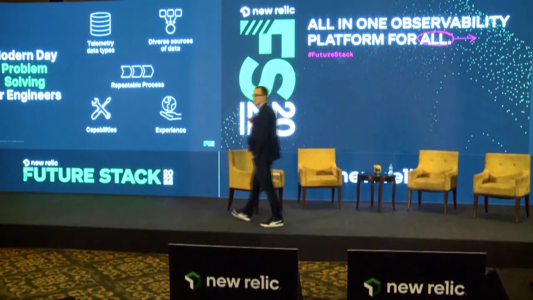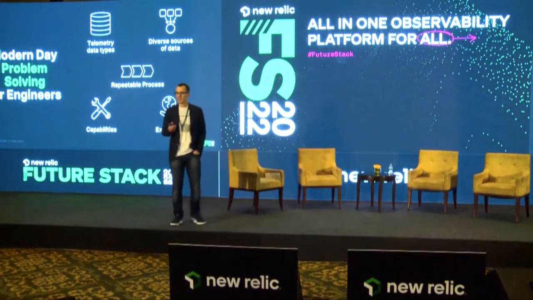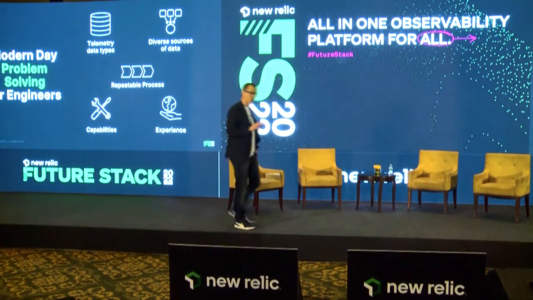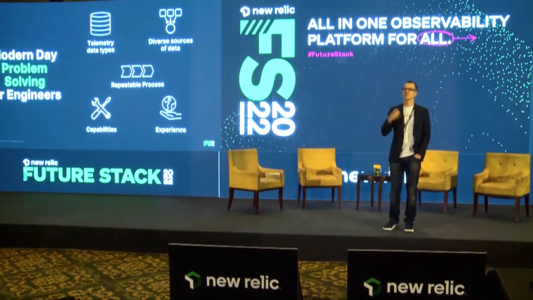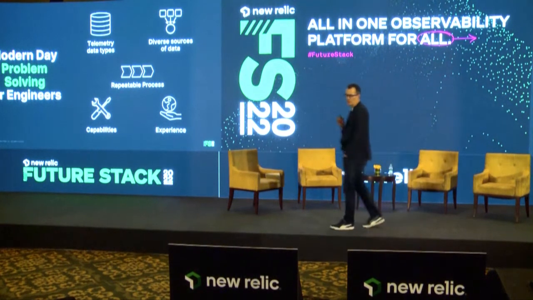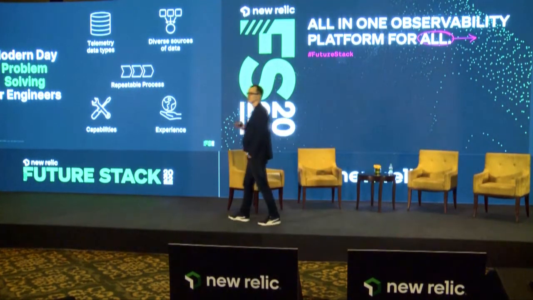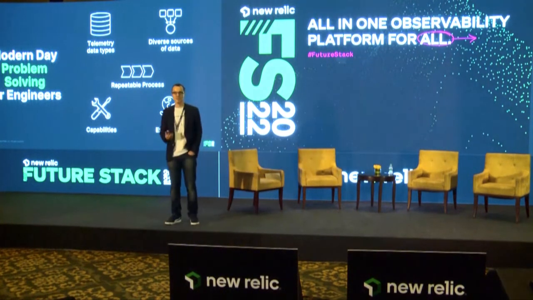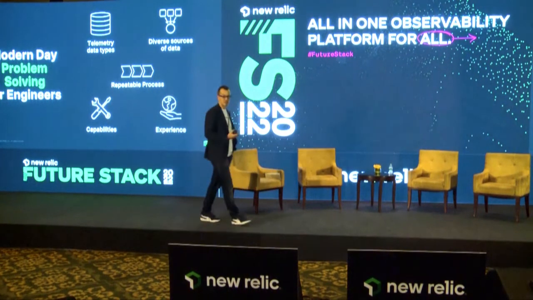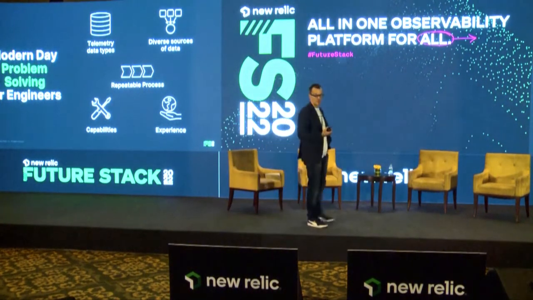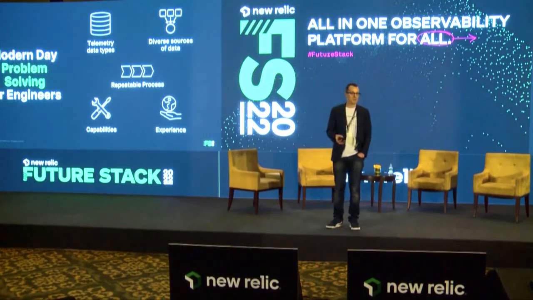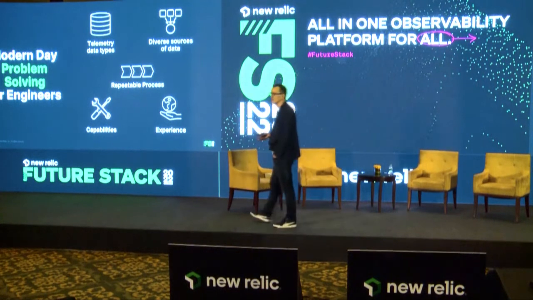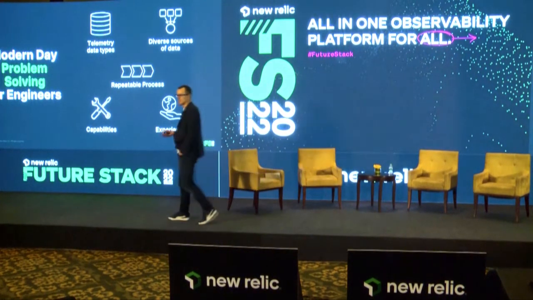Number 3, we need New Relic features to help us narrow down the problem quickly. Not just narrow down the problem, we also need to understand the impact radius as quickly as possible so we know who to bring in to solve that problem. Number 4, we need the benefit of experience. As I said, I've got 25 years experience. If you're just starting out, how do you acquire that experience, right? If you have the experience, then you can streamline the decision-making process. And lastly, we need a repeatable process that we can use for any type of problem. We want one process for any type of problem, not different processes for different problems.